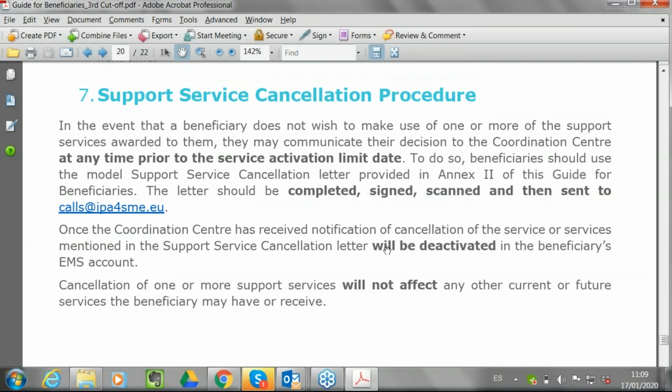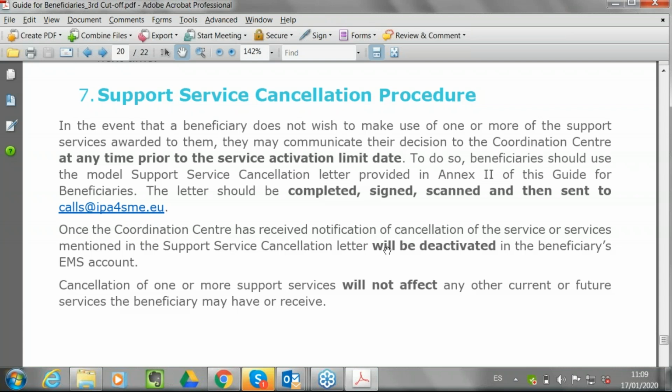There's also, as I was saying, that you can ask for a cancellation. You can write an email to that IPA4SME.eu email address, and we will provide you with a simple letter template, and you just have to put your name there or sign and get back to us.